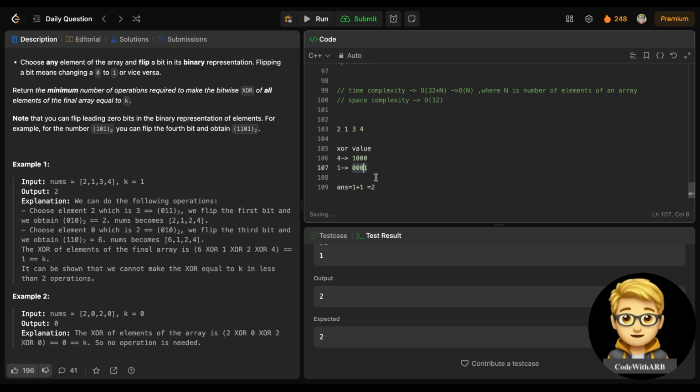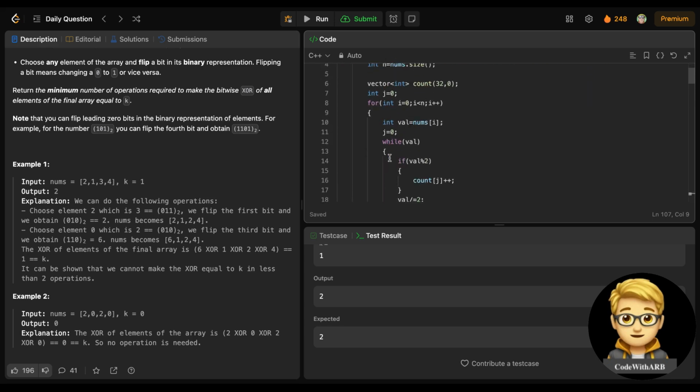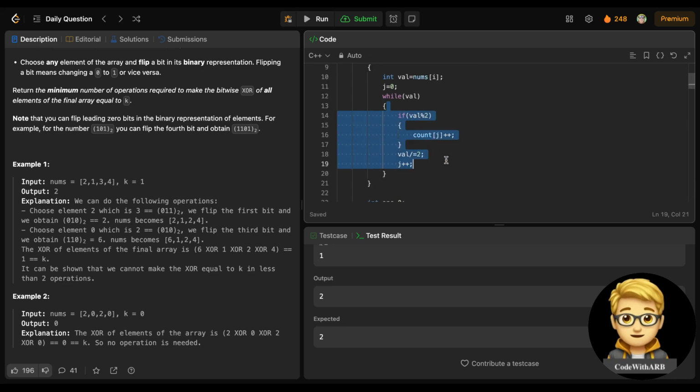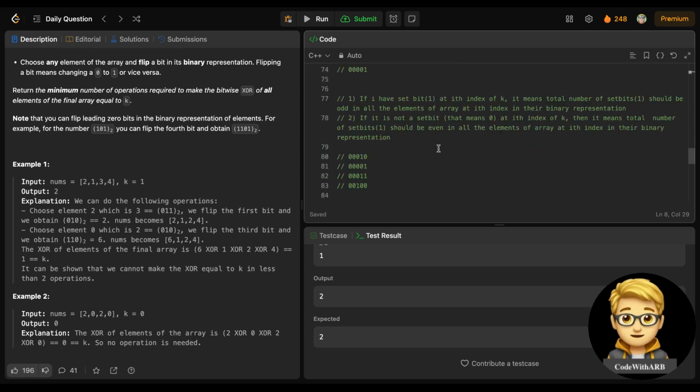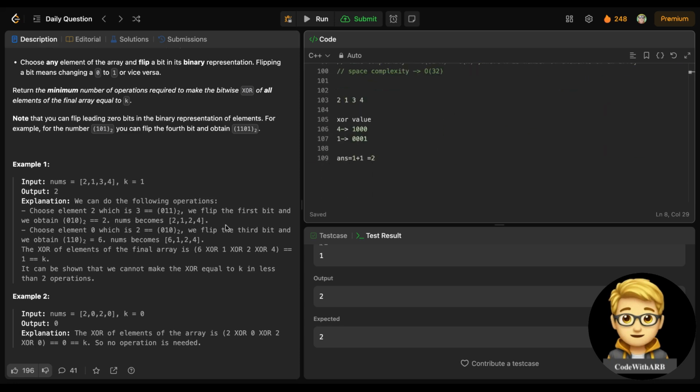So see, we got the answer, but how is it coming? It is the same as checking the bits previously, but after taking XOR, right? Previously, I was storing all the bits for every element. But now I have taken the XOR value of all the elements.